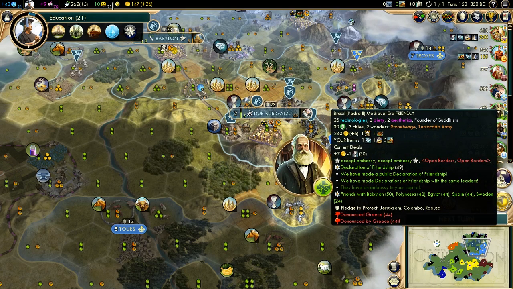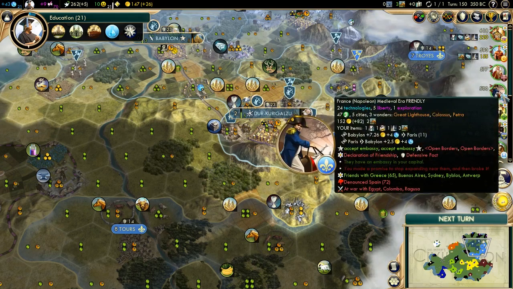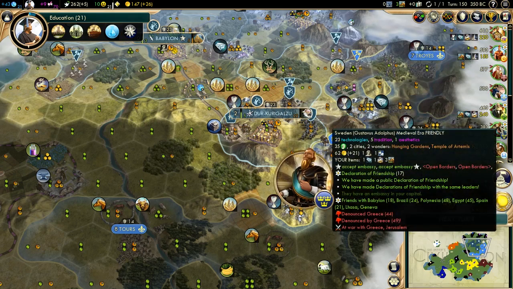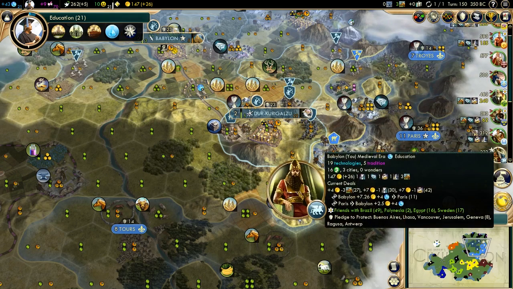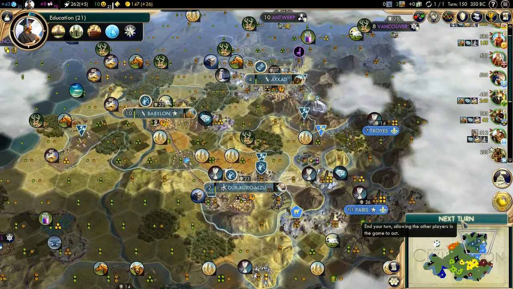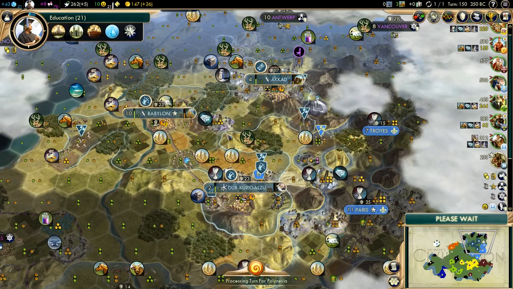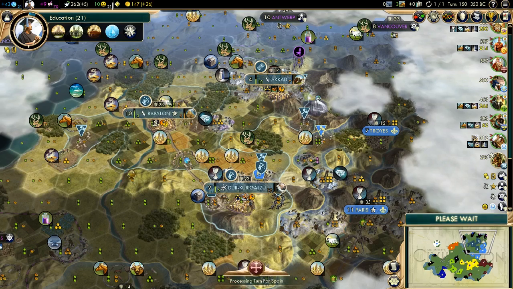Okay, Brazil only has 3 cities. 6 cities, 5 cities, 5 cities. Okay, that's all right. Okay, let's go. You want open borders? No, I'm just going to refuse that.